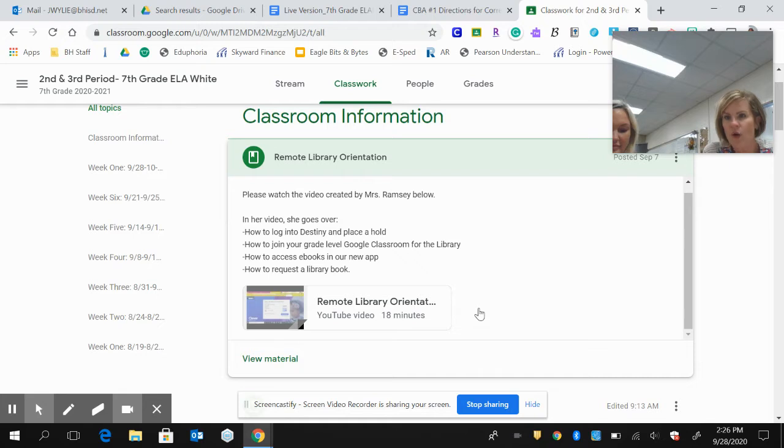Starting next week, you are going to be writing a letter about the current library book you're reading. This cannot be done if you're not reading a library book. This is not about FEVER. This is your current library book. We talked about the 40-book challenge when we first started remote learning, just like we did in our classrooms, and the expectations are the same. So please make sure that you're reading, that you've checked out a book, and that next week we will be writing over your current library book.